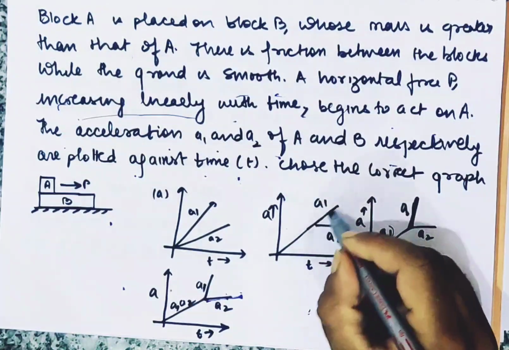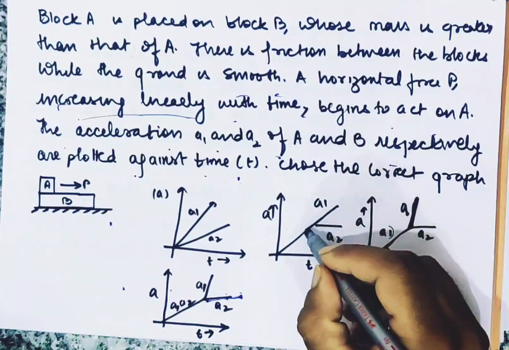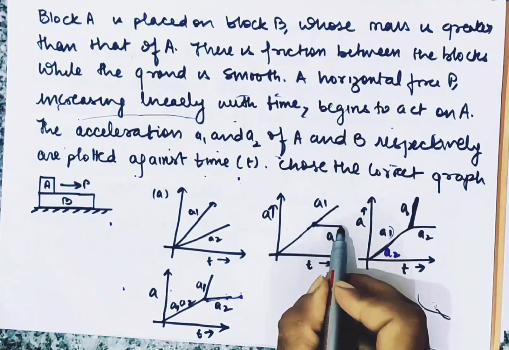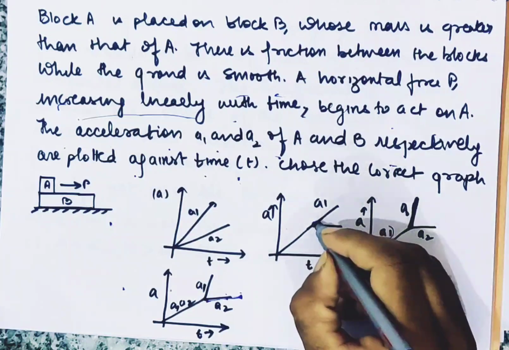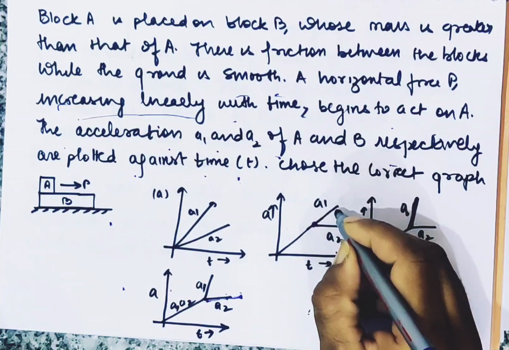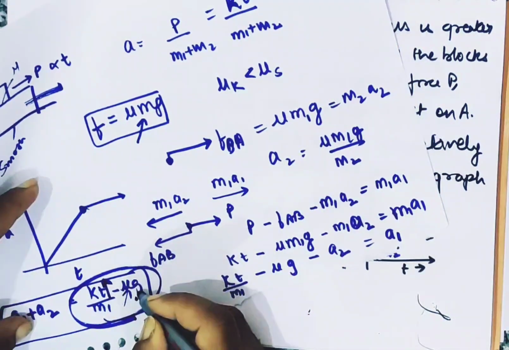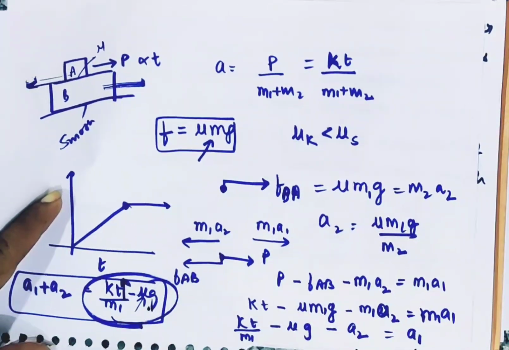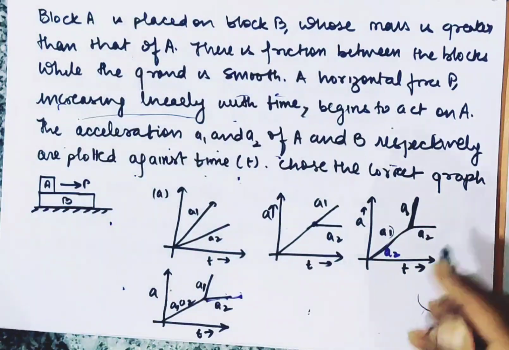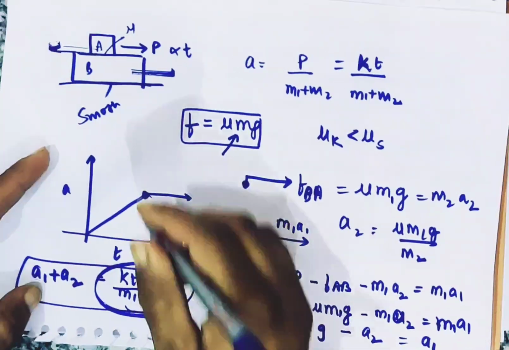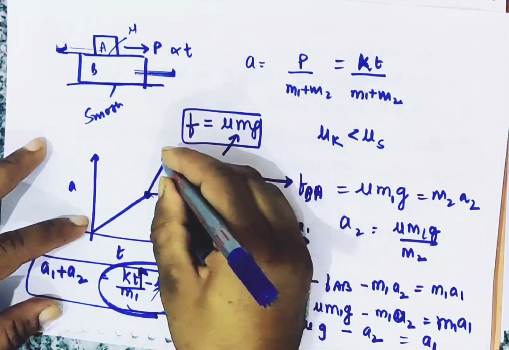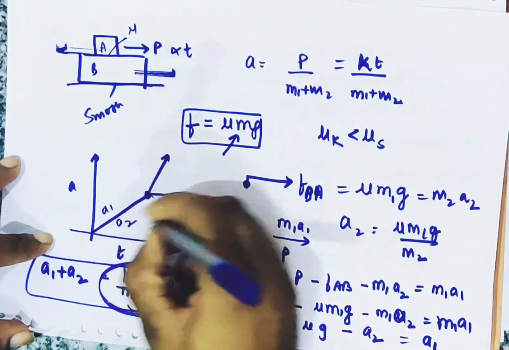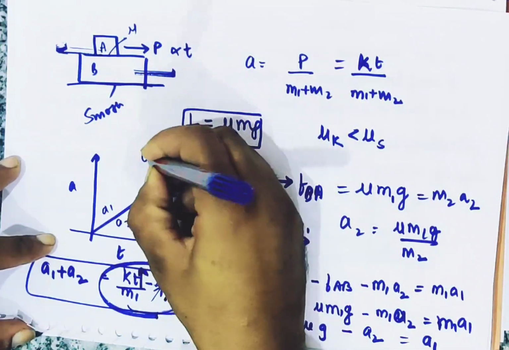See, the acceleration is not changing when this limiting value has been reached. This is not the correct answer because this value has stopped increasing. So definitely now this will increase with a different rate of increase in the acceleration. So this is the correct answer, where we have a different rate of acceleration. So this is a1 and a2 as well. Later this becomes a2 and this becomes a1.